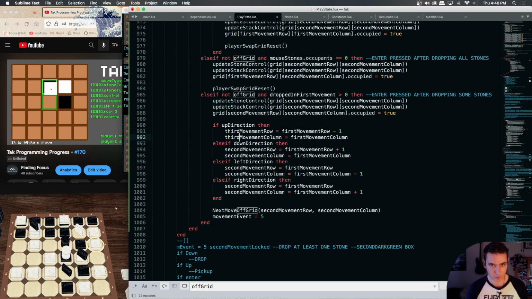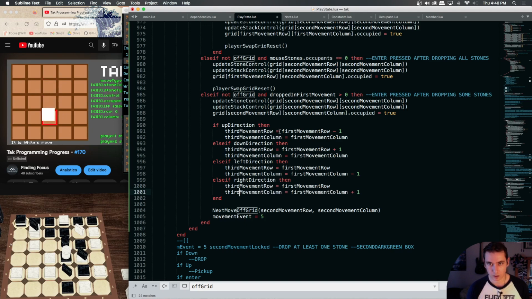So we do that based on whatever our current movement was, with some arithmetic here. So we need to replace the right side of these equations with second movement instead of first, because we're trying to update our next move. So we have to give it our previous move, which at this instance is now second.